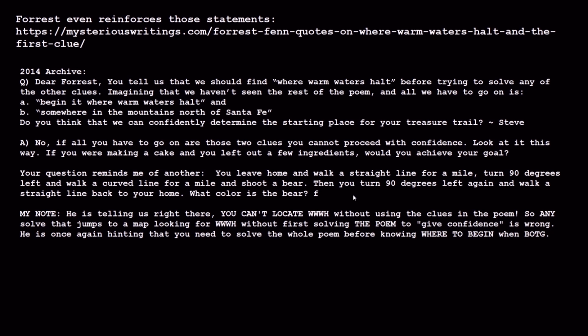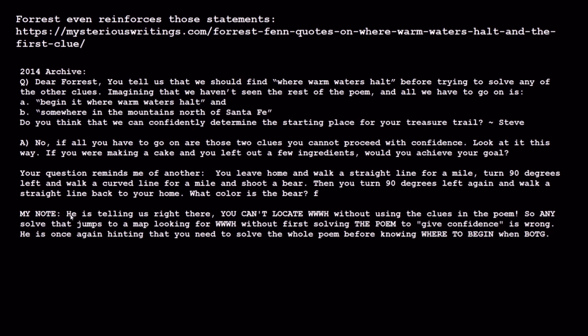And the reason why I said the lines are curved is, imagine a rectangle that's laying flat on the surface of the earth. You could be in California, walk a straight line over to the East Coast, and then make a left, and then walk a straight line to the North Pole, make another left, and walk a straight line down to California. There you go. That describes what he's talking about here. So that's a hint to something other than the poem. So I don't want to get into that here. I'm just discussing the poem.